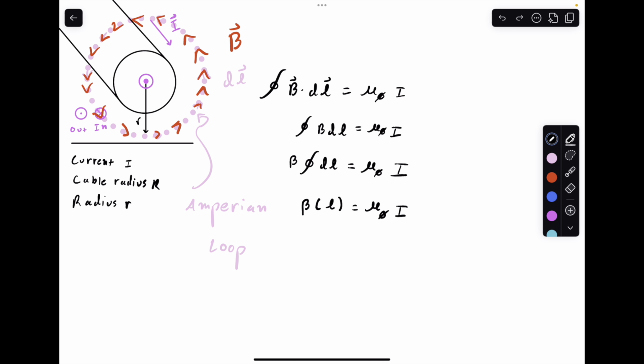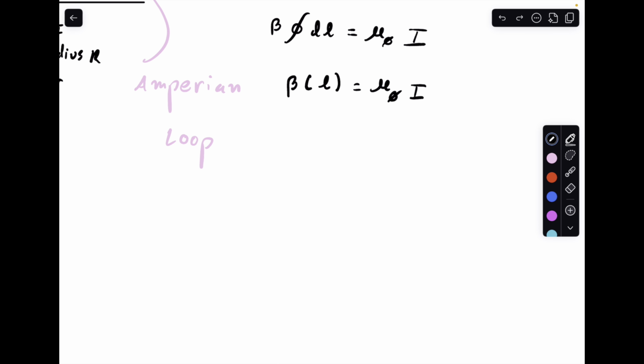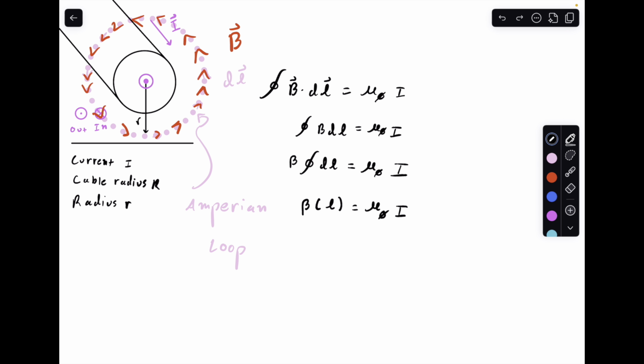Just to rephrase what I said, if I sum up infinitely small changes in length along a certain path, that gives me the length of the path on which I'm summing. Hopefully that makes sense. But now we're going to think, what exactly is that length that we just found? Well, you should be thinking that the length of a circular path is equal to its circumference. So I'll write that up here.